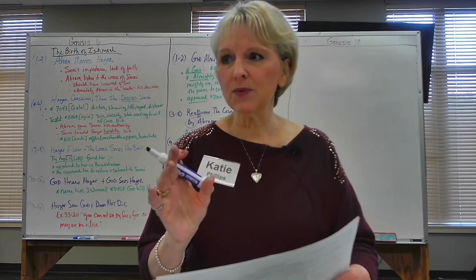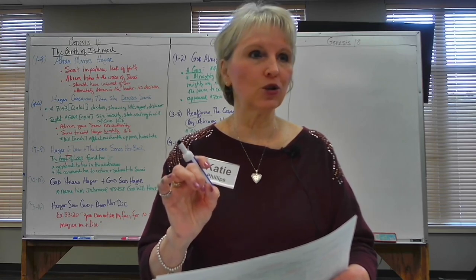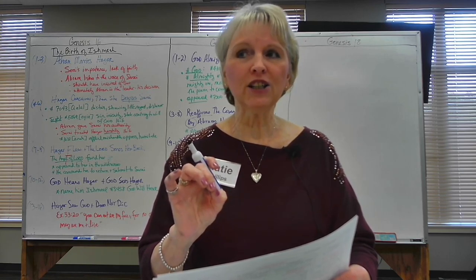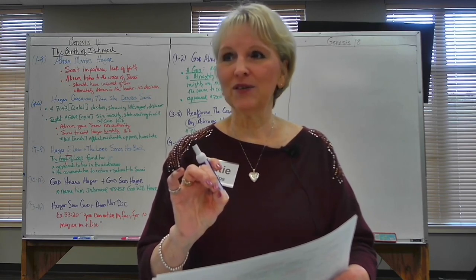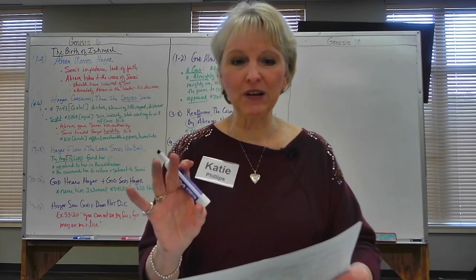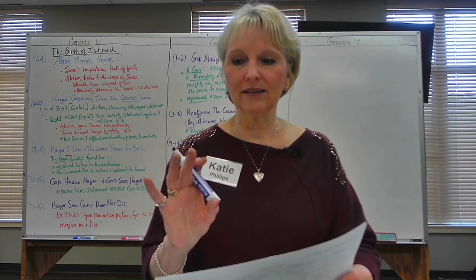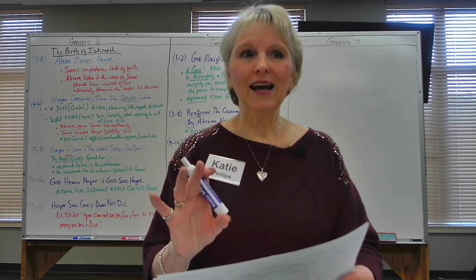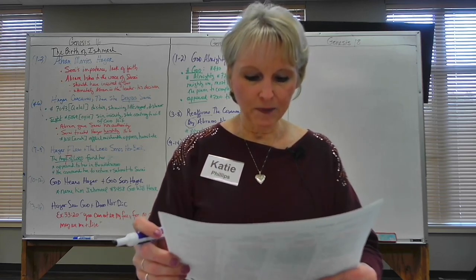Now, can you at this point determine why you think that this is so? Why is it that God is making sure that we understand it's Isaac? How did Ishmael come about? Not in the way God would have done it. First of all, there was polygamy involved and all these other issues that really should not have happened. And not only that, but the reason God chose Sarah to begin with is why? Because she was barren. Yes. And therefore, the end of it would be that God would do a supernatural thing, right?